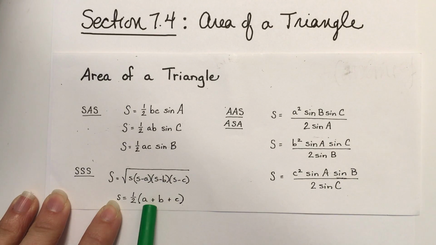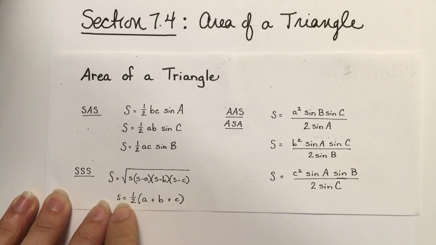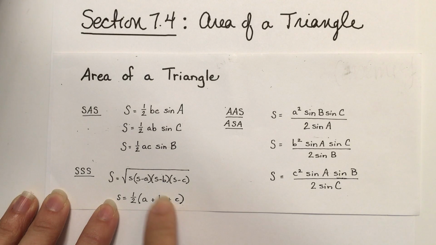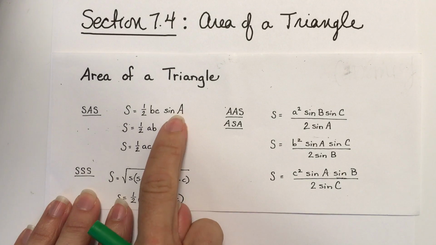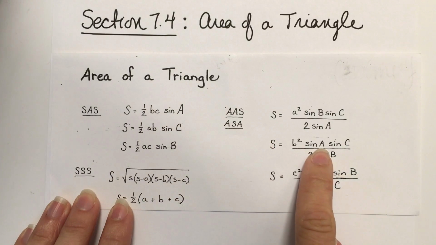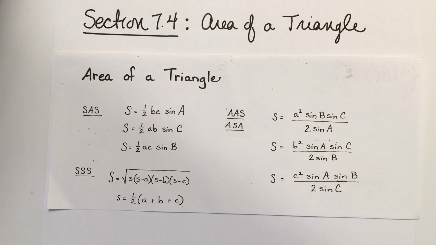But here you have to use both, because if you'll notice in this formula you have a little s, so you have to use this formula to find little s just to plug it in here. Now another thing about these formulas is they all have a capital S equals instead of a capital A that you're used to with area, but that's because within your formulas you're already using a capital A, which represents an angle, so they can't use the same letter to represent area. So they're using a capital S to represent area. That's the purpose of that.